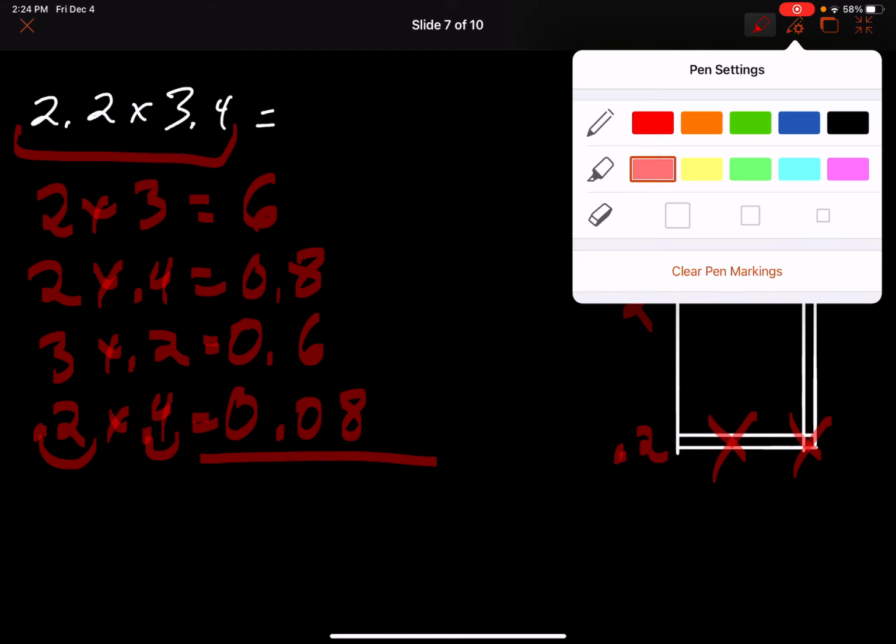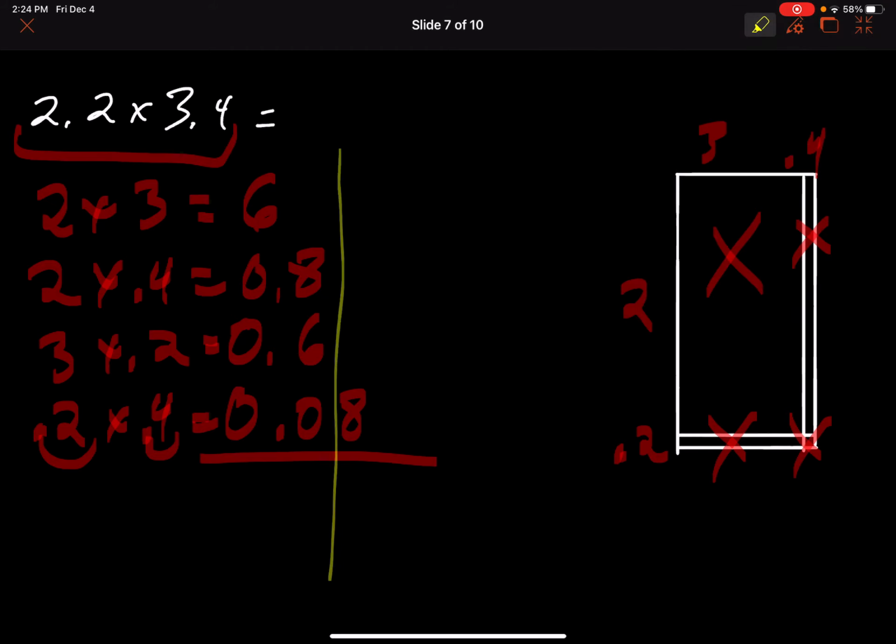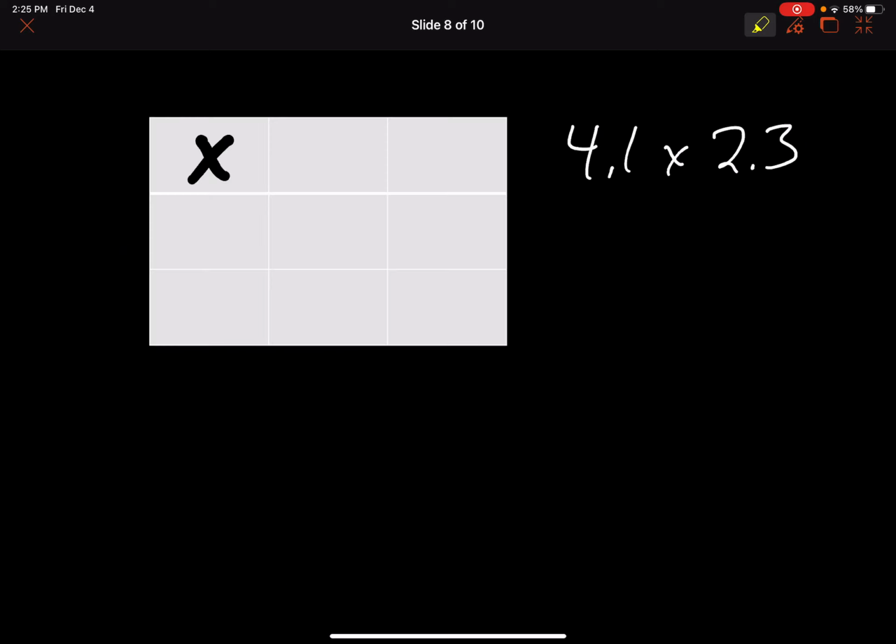And so the answer here, okay, looking at my hundredths, is 8. Looking at my tenths, okay, so that's going to be 14. And now I have 7. So I have 7 and 48 hundredths. Okay, if you're struggling with this part, just replay this part of the video. But I'm going to show you another way that you can do this.